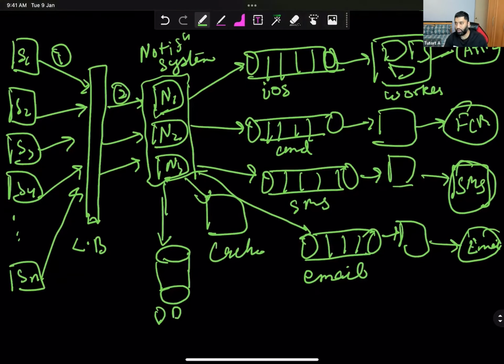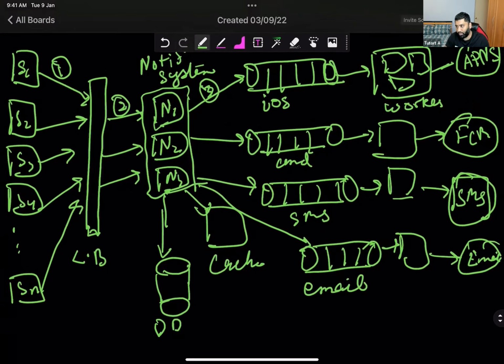In this case, the notification service tries to do a one-to-many, or multiplexing, kind of thing. If a particular request has multiple notifications, it will create one for each and put it into the specific queue. For example, if I want to send to iOS and to email, that notification gets broken down into 2 parts and sent to the individual queues. You can keep it granular if you want to, but I'd say that's a better approach.